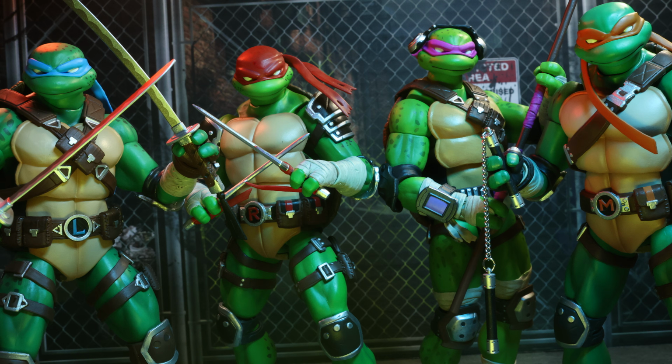Bottom line here is that some of you are probably turtle completionists, or you don't have that many turtles in your collection. You want to get some. These might be perfect for you. Or maybe you want certain Fortnite action figures in your collection. These are probably going to be perfect. If you're someone who probably has previous versions of some of the NECA turtles that you like more, maybe over these, then I may skip these. I don't think these are a super necessary purchase. I don't have that many turtles. I just have movie turtles.